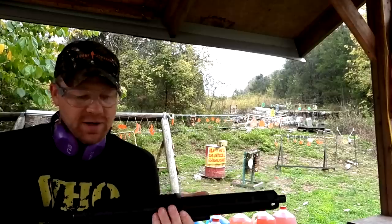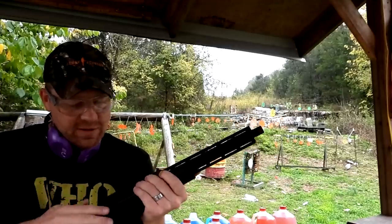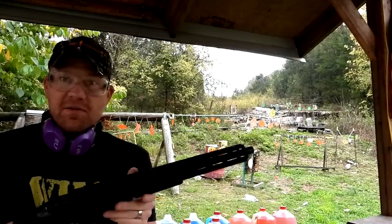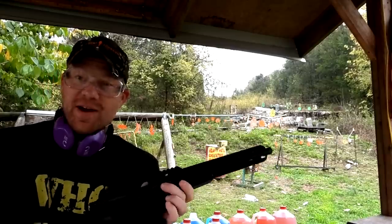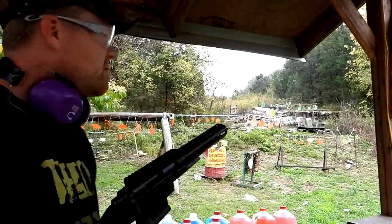I'm even more excited now that I've shot it. This thing is absolutely ridiculous — Remington Model 700, everything's real tight, not sloppy. The mag fits good, the bolt runs good, and it shoots some awesome fireballs. Let's set up some targets and see if we can hit some more stuff.